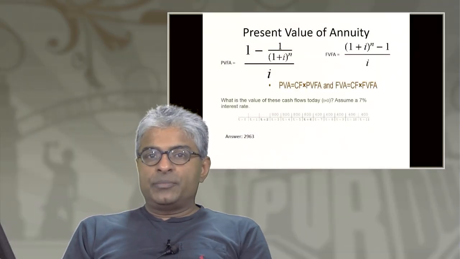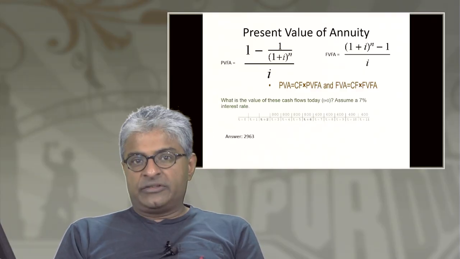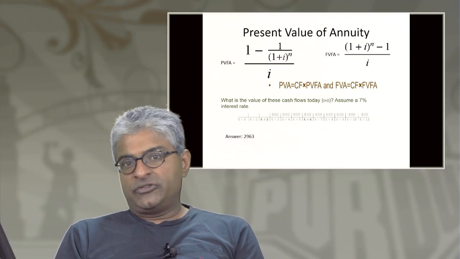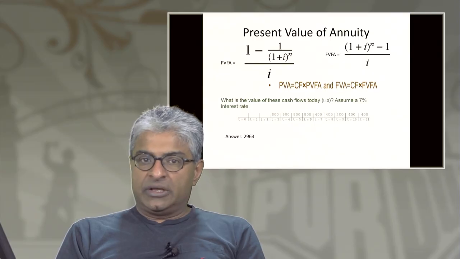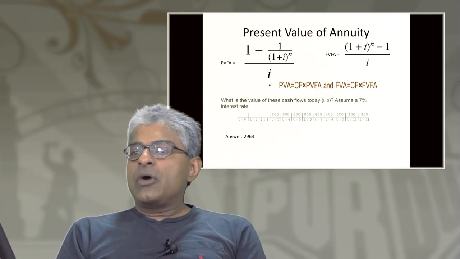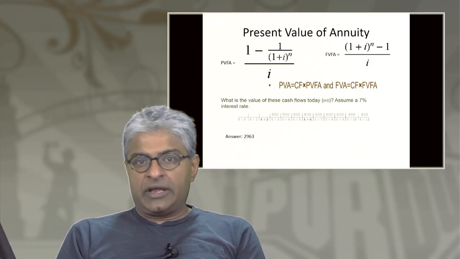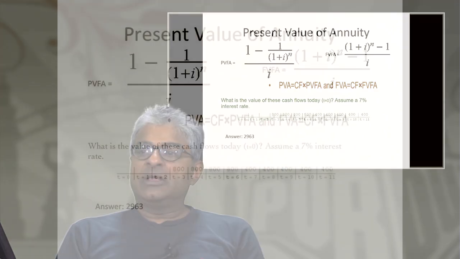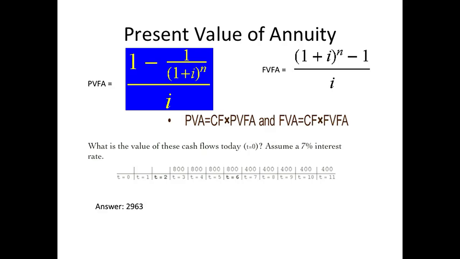So recall that in the previous video, we talked about annuities, and I used an example of moving a stream of annuity payments to the future using the future value of annuity calculations. Now, it turns out that we can do the same thing. We can calculate the present value of a stream of annuity payments using the present value factor for annuity formula, which is given to you at the top left.